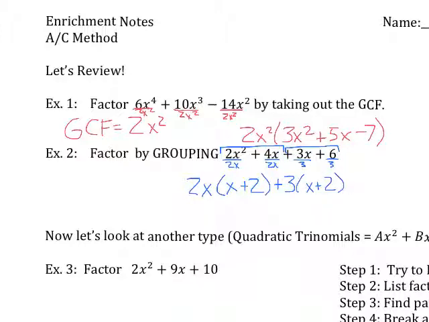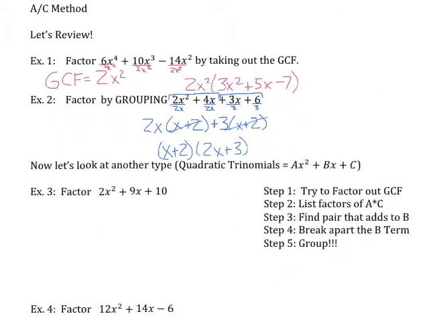Remember, when we're grouping, when we have 4 terms and we're grouping, my parentheses should always be the same. So once I see these parentheses being the same, x plus 2, I can take those out front. And then once I take those out, I'm left with 2x plus 3 for my second set of parentheses. Okay? So it's a quick review on factoring by grouping, because the last half of what we're learning today is actually factoring by grouping. So we're only learning one tiny little part, and let's look at that.